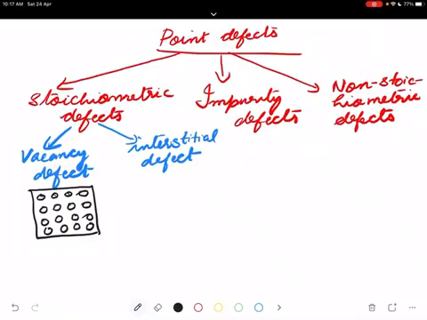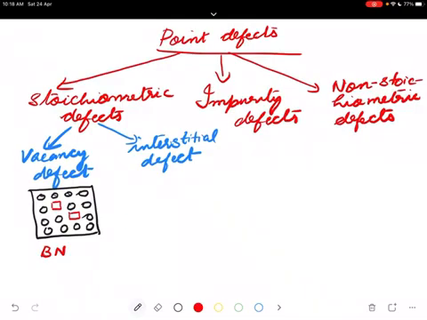When the substance is heated, some of these atoms will go up. So there comes the gap. So I am removing some atoms. Here is a gap, or here is a vacancy. So when some of the lattice sites are vacant, the crystal is said to have vacancy defect. So what happens to the density? Density decreases. Example is boron nitride.